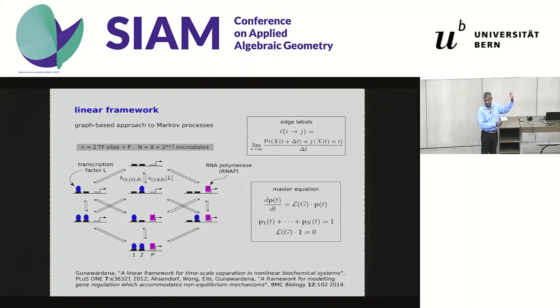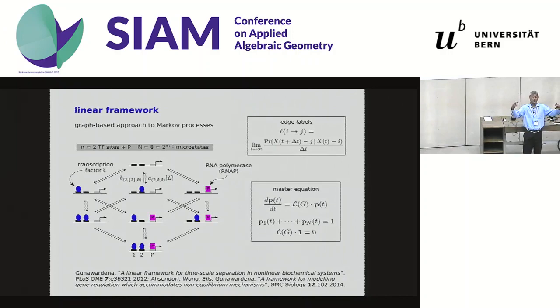Now, the thing about these labels is that they encode how this graph is interacting with the environment in which it's in. So, for instance, if we have a transcription factor L, which is going to bind here, then its free concentration becomes part of the label. Now, in general, what's going on in the environment of this graph could be very complicated, and so the label could itself be very complicated to capture that. I'm going to perhaps touch on that a bit later, but for the moment, we're going to simplify things and just assume that it's a constant, just to keep things simple. But in principle, a lot of the interesting stuff happens in this interplay between the environment and the labels.